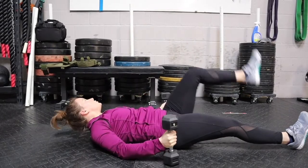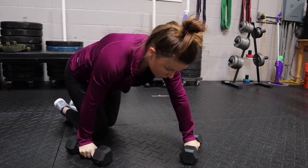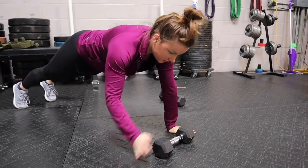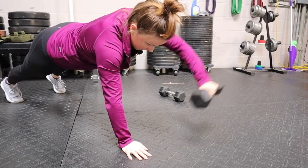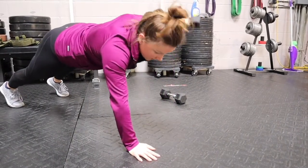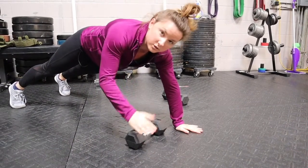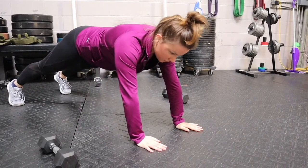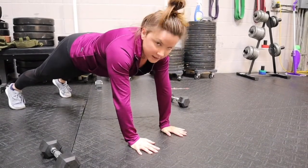And then we're moving into 10 front plus lateral plank reaches. All right, so for this one you will only need 1 dumbbell. We're gonna be in a high plank position, and then we're just gonna bring that dumbbell up on each arm, out in front of us. And then the same thing, we're gonna go lateral with that one. With this movement, if you're only here, that dumbbell's probably a little bit too heavy. If you have a smaller dumbbell to use, that's fine. Or you can just do it unweighted, all right? So we'll just bring that out front and lateral with no weight, okay?